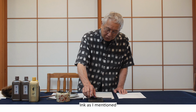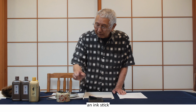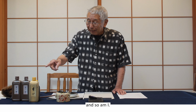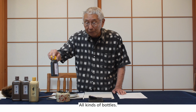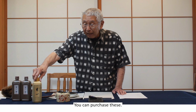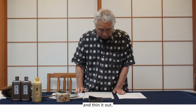Ink, as I mentioned, we have an ink stone, an ink stick, and nowadays people are lazy, and so am I. We get ink from a bottle like this, all kinds of bottles. You can purchase these. And usually it's very thick, so you mix it with water and you thin it out.